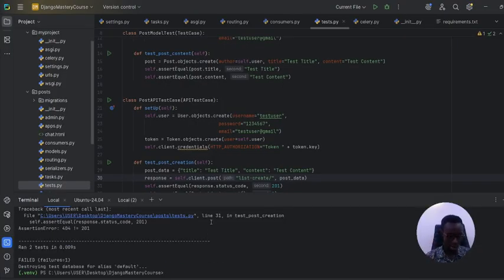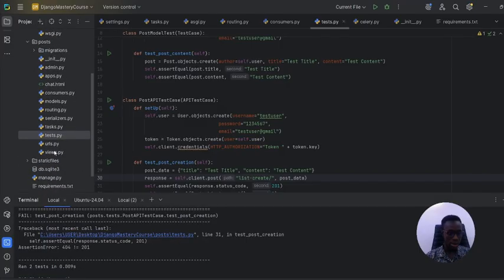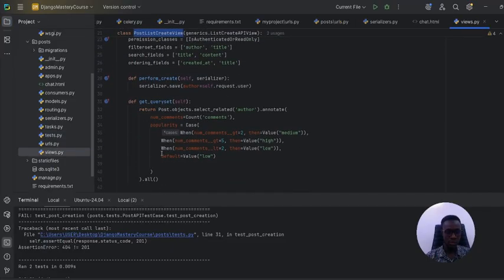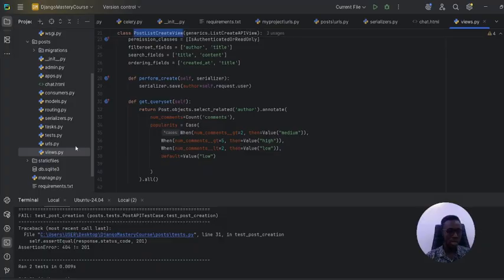Okay, we had another fail. Let's get back to our test. We had another fail, which is 404 not found. Now, the other thing is we need to make sure our create is actually returning a response code, right?